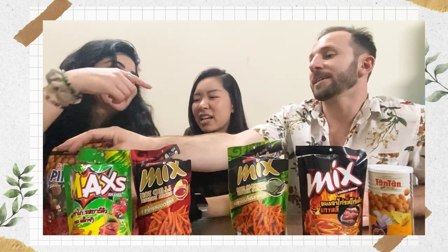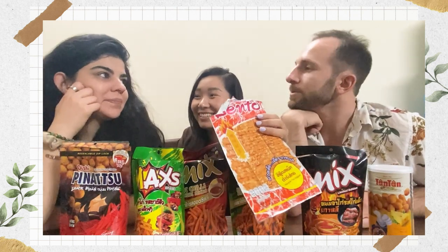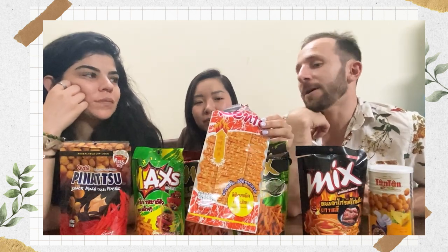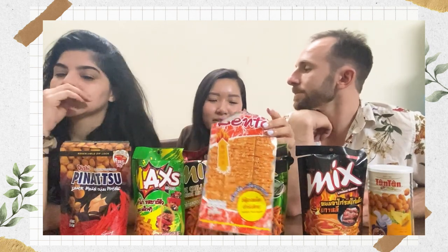Probably a mix. For me, this is way over here. Yeah, these ones I like the texture a lot better. All right. This one, I could leave it. It doesn't do anything for me. Really? Even though I don't like seafood, I like the texture a lot better than a lot of the other stuff. And so if I was going to have something seafood flavored, I would have this. So where would that be on this scale here? Where would it be for you, Gab? I think it's going to be right in the middle there. Yeah. That's where you put it too, Brad? Yeah. Okay, cool. What about this guy?